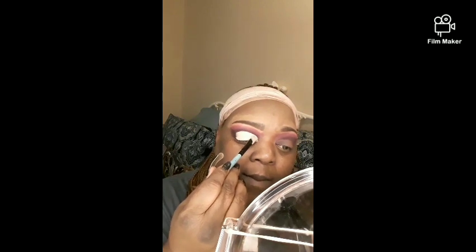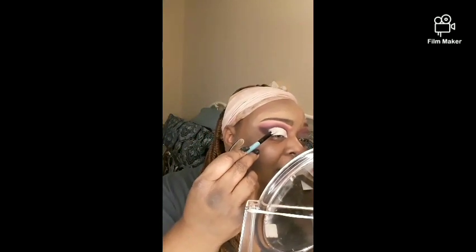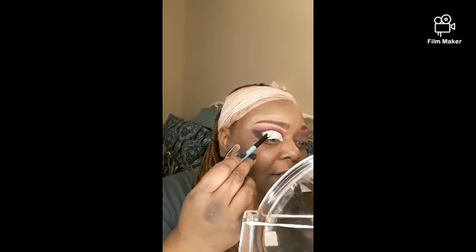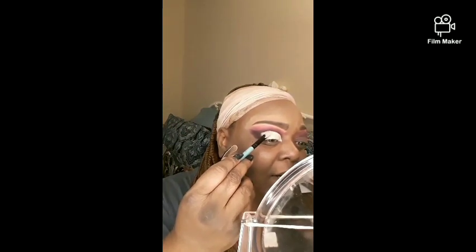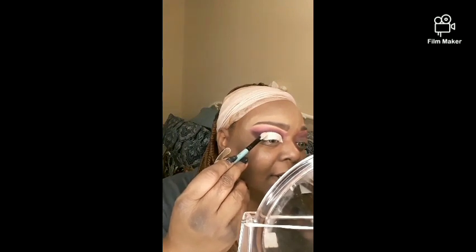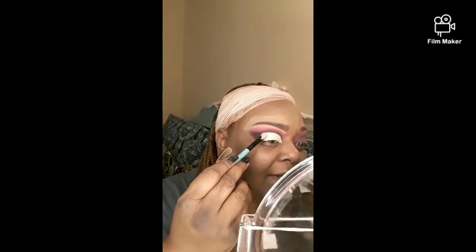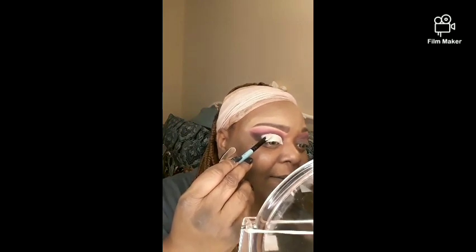Look, I have some big eyeballs. Puffy eyeballs. The type of eyeballs when you go to sleep, you wake up and it's like somebody probably hit you in them. But you know doggone well ain't nobody hit you in your eyes. You just got them big eyeballs. That's funny. I'm trying to do it down there.